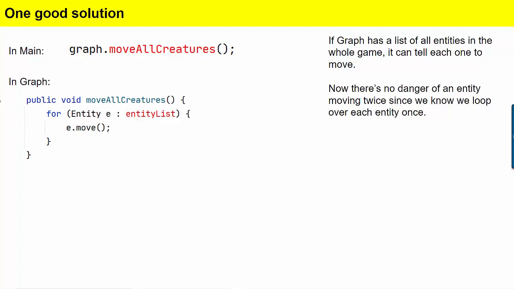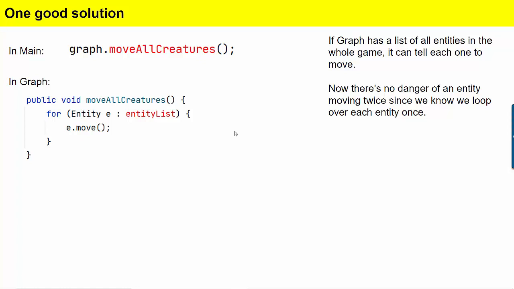You might be worried that this is making the problem we talked about before even worse. Before, we only had entities inside rooms, and now we've also got entities inside the graph class itself. Isn't this just more and more sources of truth? But think very carefully about what we're trying to represent. The thing for which there were multiple sources of truth was the specific room an entity is in.